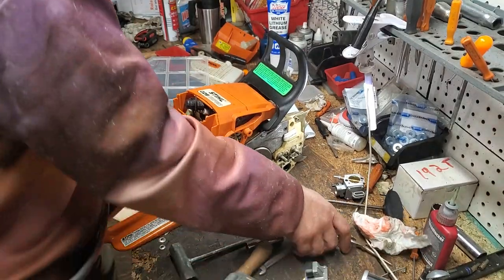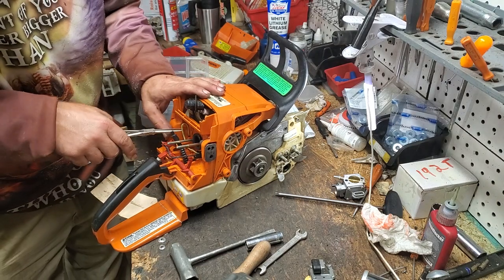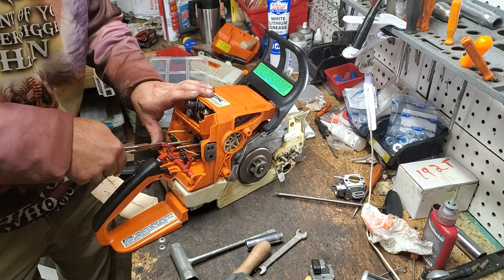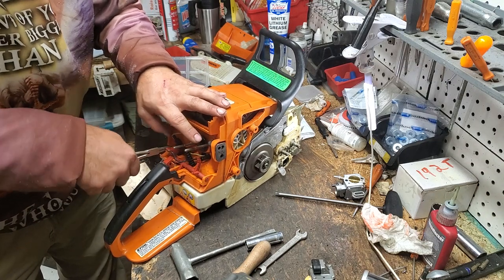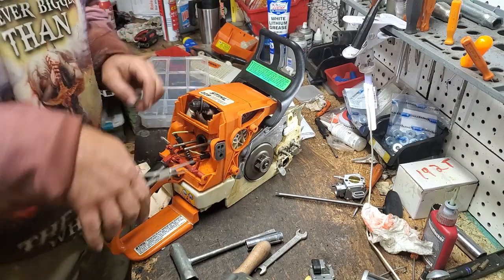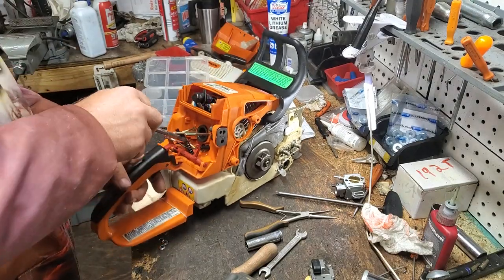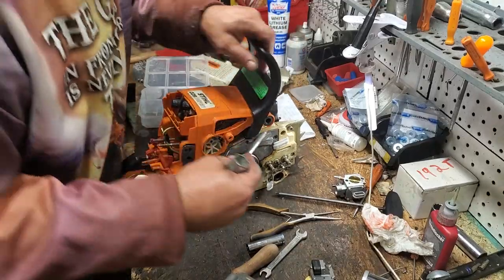Okay, so now we need to remove our wires back here so that we can feed them through. So we just disconnect that there. This one pulls through this way. I'm sorry, does it get pushed through? It does. No, wait. No, it comes out this way. Yeah, it does. Okay, so then you can go ahead and push that grommet through. Try not to damage it because it does keep dust out. Okay, now we'll pop this one out.